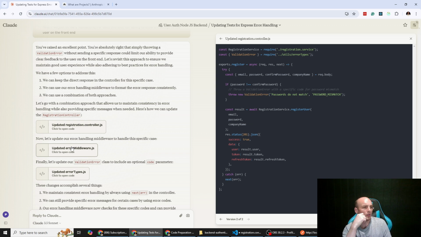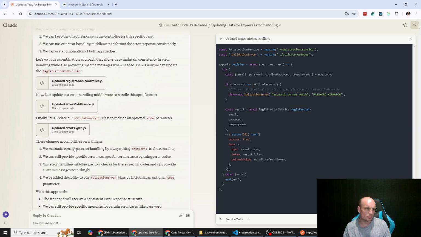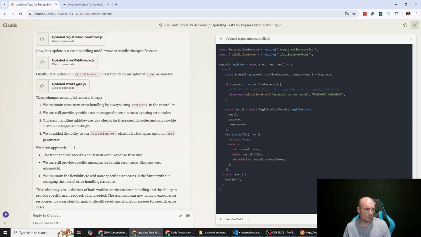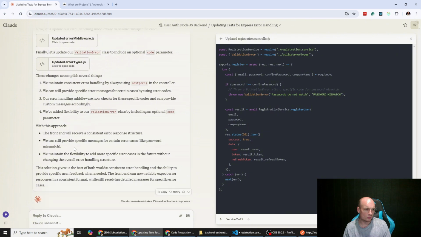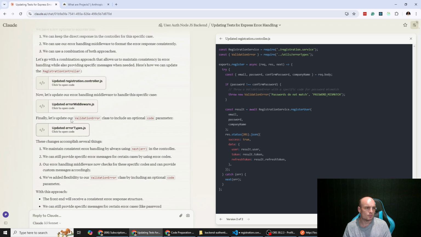Well, you can use our error handling. I don't really know if we have to do this. Okay. We will run with this.